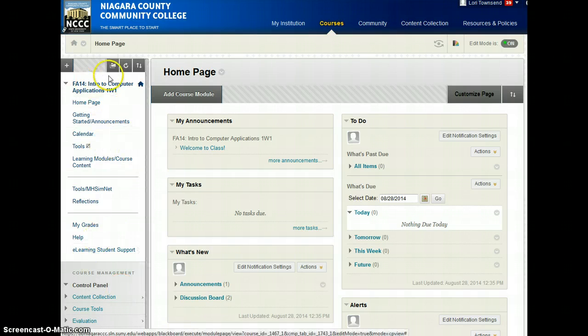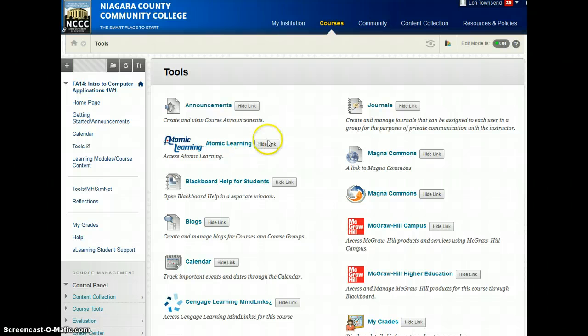This here on the left, you can see my cursor. This is what I call my quick links bar. I don't know if it has a name, but that's what I call it. You can see I have one set up to say Tools MH Simnet. It says Tools because the directions from McGraw-Hill say to use tools, and I had actually put Simnet and students couldn't find it, so I changed it. But I'm going to use the Tools tab so that you see the whole tools the way it will, and I'll show you mine when we're all done.